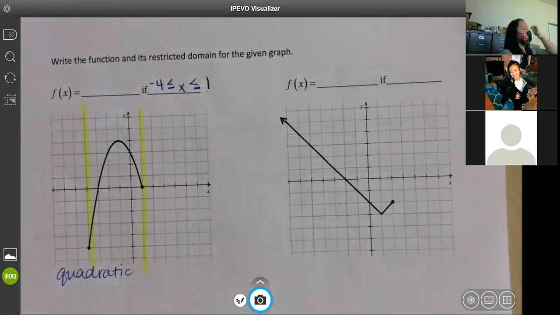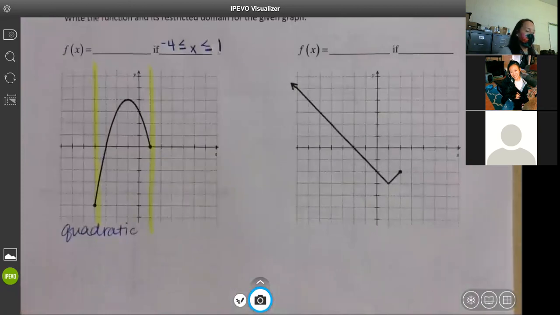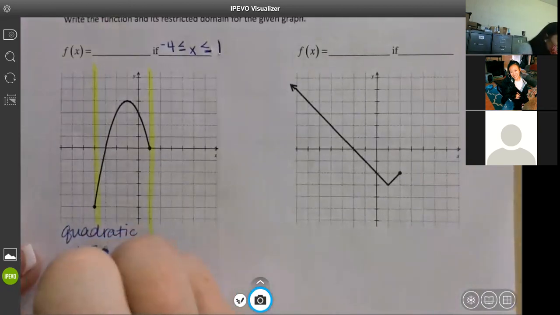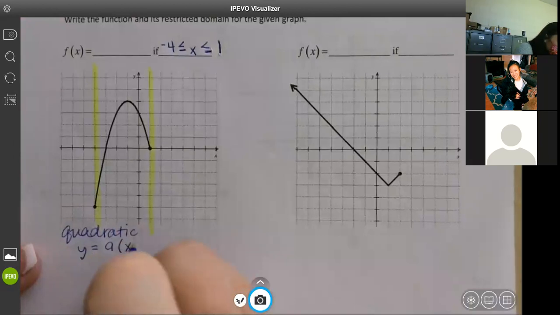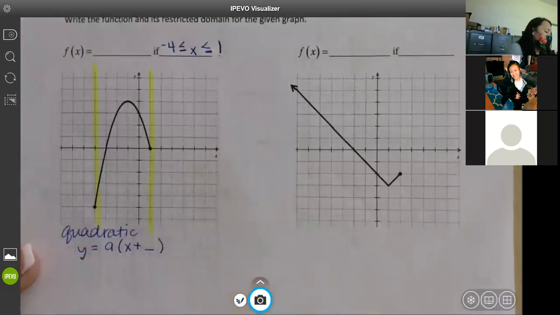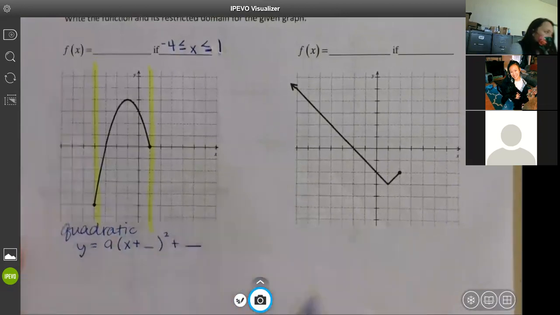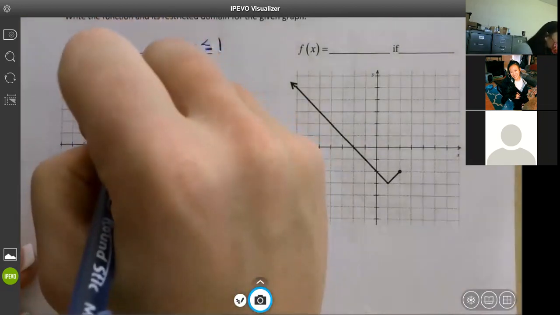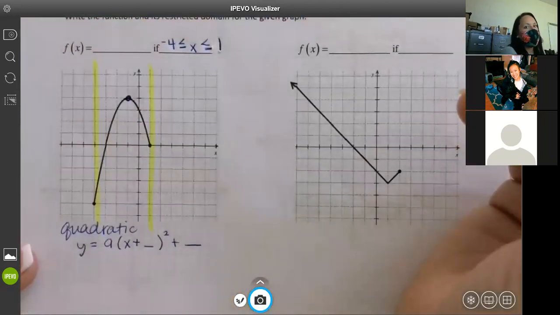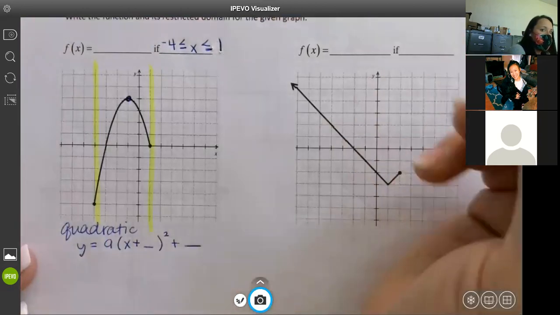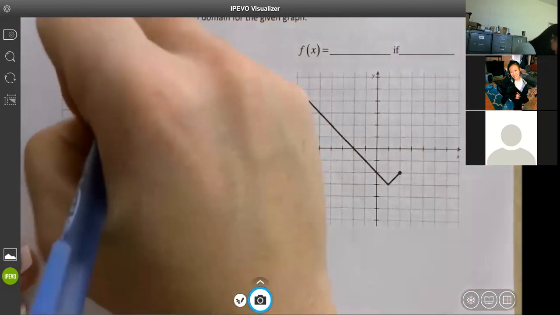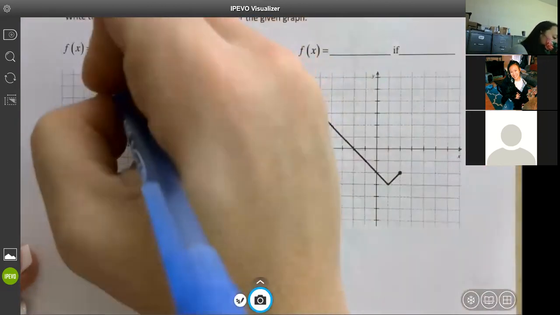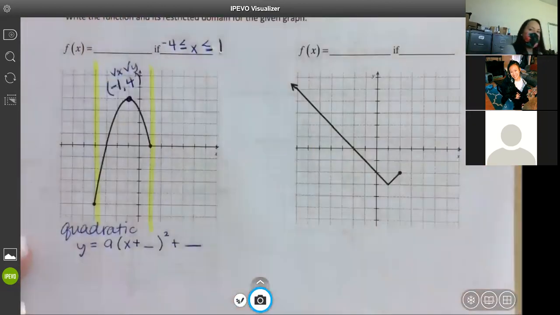The other part is remembering how to write your quadratic functions. So here's how it works. Remember, we have y equals a times x plus whatever your vertex is squared plus whatever your vertex is. So that's your vertex, x and y. So this is a reminder from day 1. I think we did this day 1. Okay, maybe day 2 because it's split. Here's your vertex. Where is your vertex at? What's that coordinate? Say it again. -1, 4. Sorry, I just didn't hear you. This is your vertex x and your vertex y.